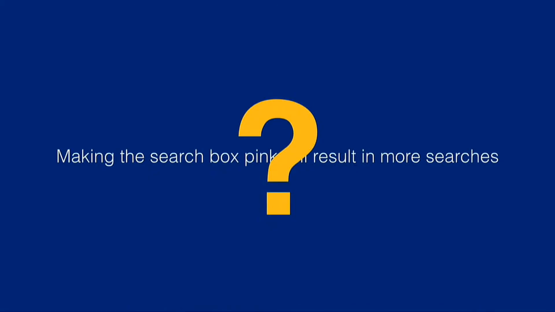So we said that making the search box pink will result in more searches. So why did we think that? Was it just a random guess? And more searches, why did we think that was a good change? There are a lot of questions with this hypothesis. I like the little animations in Keynote, in case you haven't noticed. So there's a lot of things going wrong here.